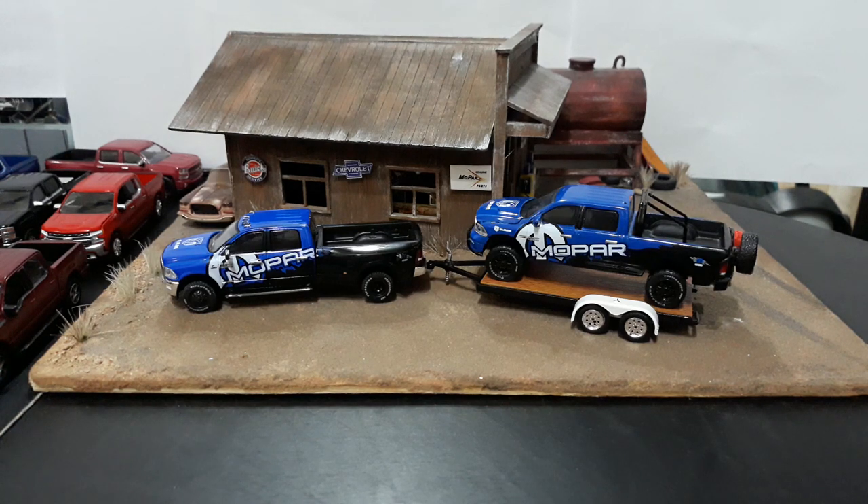Hey guys, it's Friday night here in the Philippines, so we're gonna kick off the weekend with our free-for-all weekend video. As I mentioned in the last video, we're gonna take a look at some modern day pickups - stuff from 2008 and newer. I brought up five Dodges, five Chevys, and five Fords, so we have a little bit for everyone, except for the JDM truck guys. Sorry, I don't have any Nissan Titans or Toyota Tundras yet, so we'll stick with the big three from America for this pickup day.